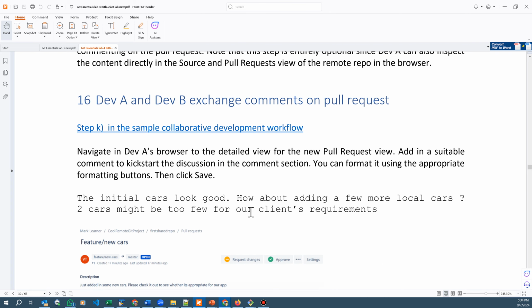The next step is that developer A is now able to see all the code in the latest feature branch. So we are going to simulate what happens in a real pull request, which is that all the developers in the team exchange comments on that pull request. This has nothing to do with Git.